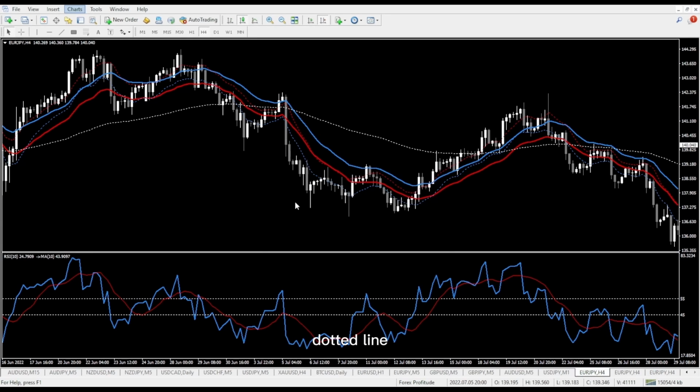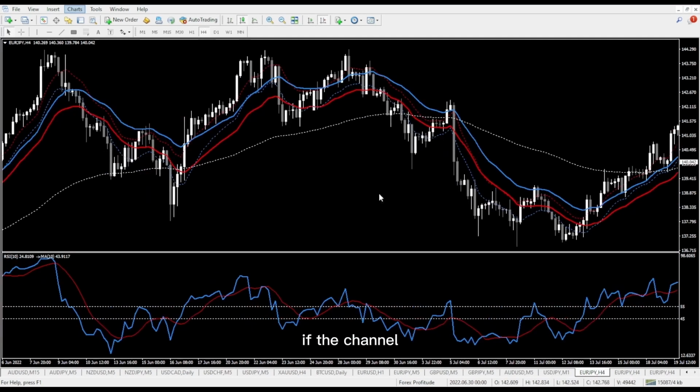So I've got a white dotted line, and we're going to notice a couple of different things. What I want to be doing is taking trades in the direction of the trend. So now we have a bigger trend. We've got a longer term trend in mind. The channel, or these two 20 EMAs, this would be the 20 EMA channel now. I want to be trading in the direction of the side it's on of this 100 EMA. So if the channel is below, then I want to be looking for short trades. If the channel is above, I want to be looking for long trades.